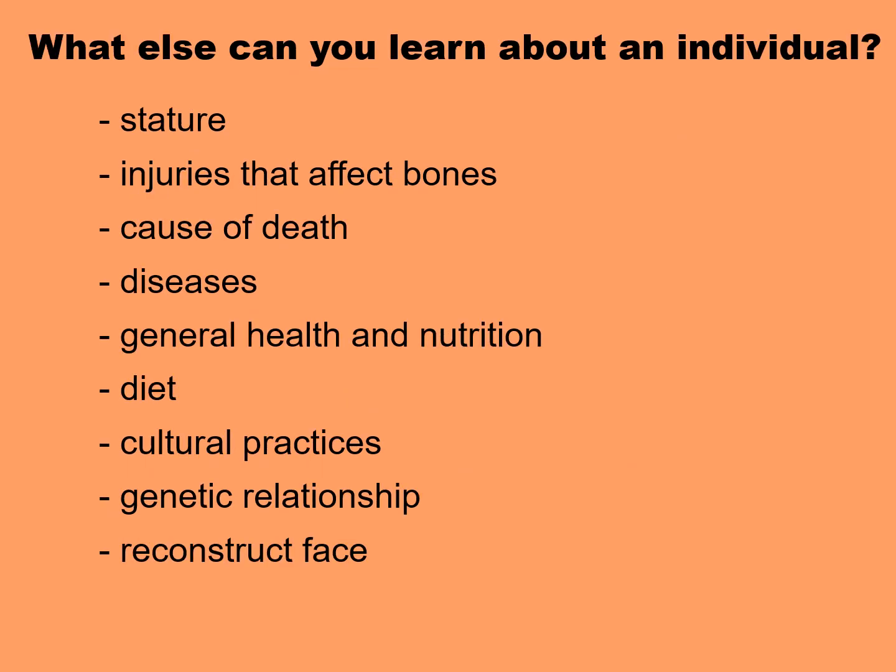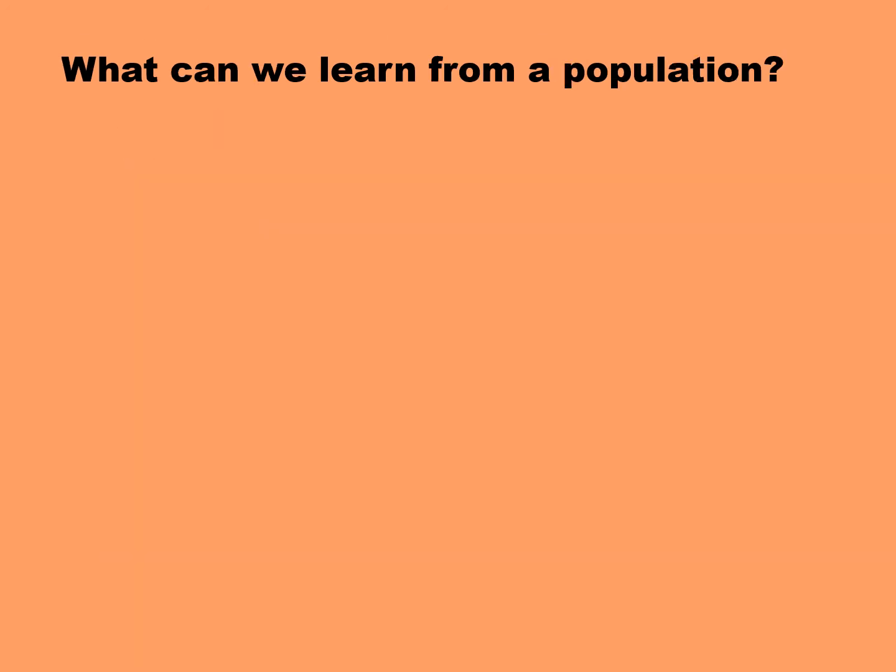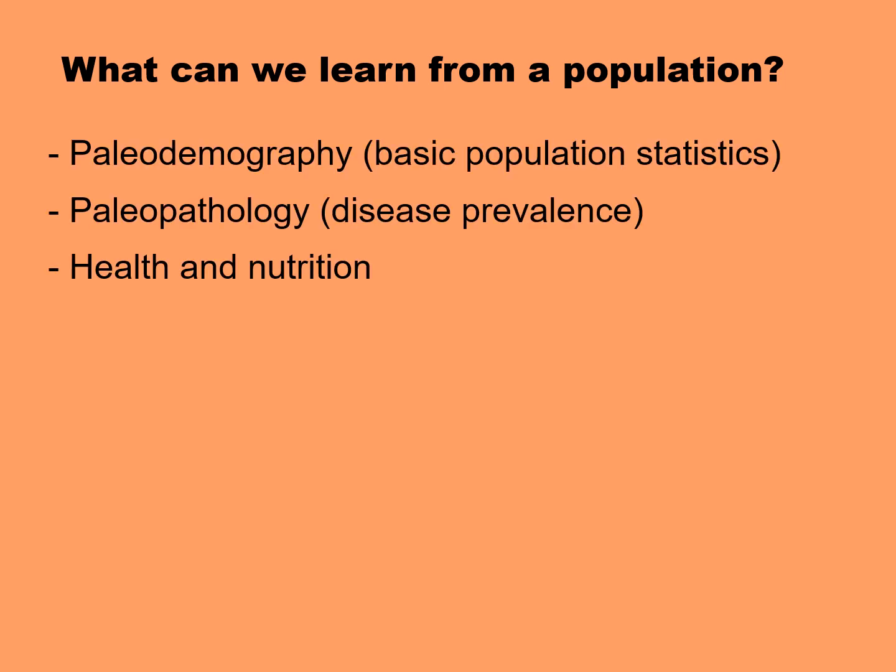I also talked about other things that you can learn about an individual. And what can we learn from a population? Well, the first thing we want to know are the basic population statistics, that is, the paleodemography. We also want to know the paleopathology, that is, the disease prevalence. And we want to know about the general health and nutrition of that population.